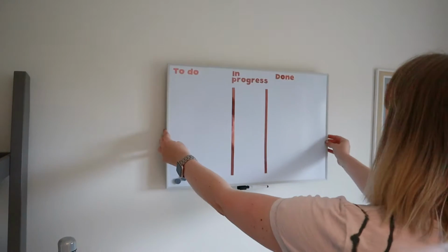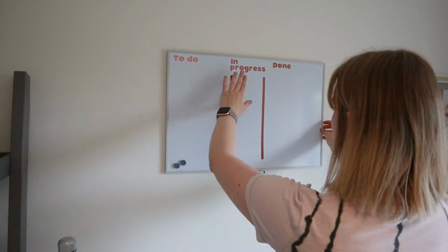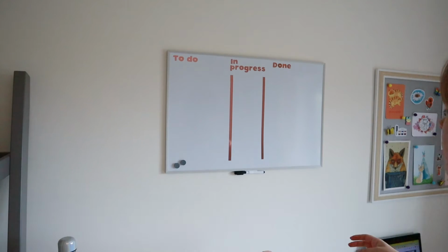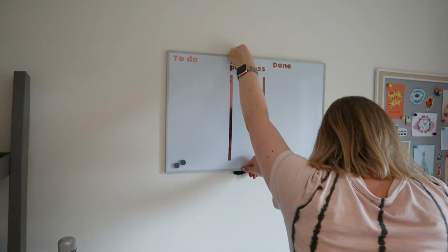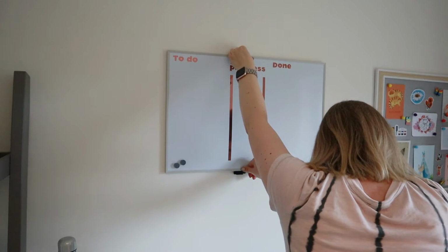And I have used my Cricut machine to make dividers on the board. So it's divided into 3 columns, and I've got a column for my to-dos, for my in-progress tasks, and for the tasks that are done. And I'm looking forward to seeing some move over to the done side.